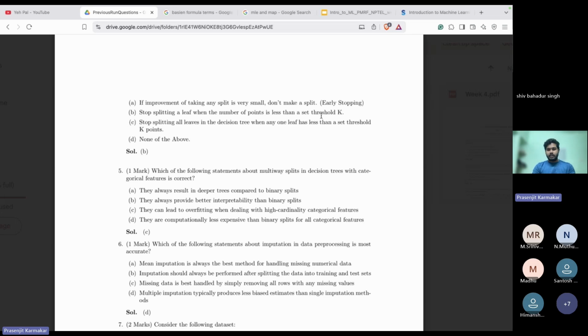But limiting the threshold k, or after how many points you will stop splitting the node, can work irrespective of the size of the data set. Thresholding the height can work on a large data set but may not work on a small data set.